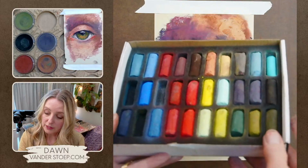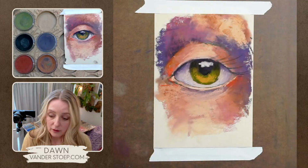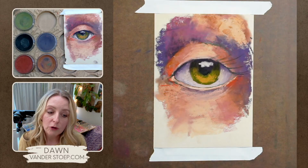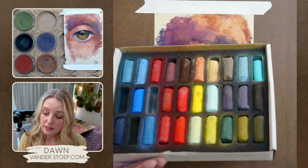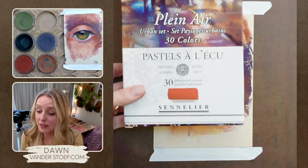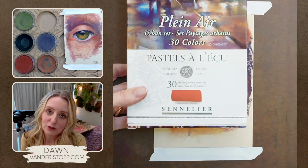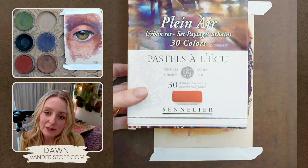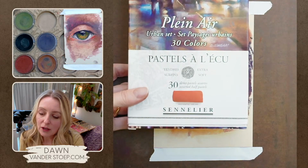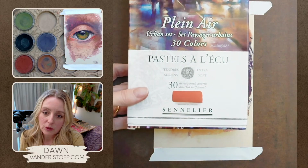Like this one, I think it would be fun to say, okay, let me take this set and do an eye with it. I thought about doing that today, but I also wanted to be a little bit more in my own comfort zone, so I pulled what I liked. But maybe on one of these lives, I can take one of these sets. They say plein air and they say urban set, but you don't have to do just urban and plein air. They're just labeling these things to sell it to you. They're curating colors, and they're trying to repackage it to sell you on the set.